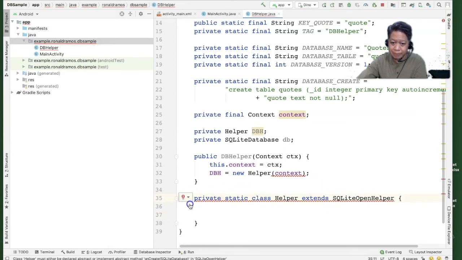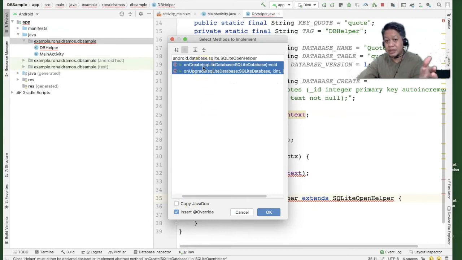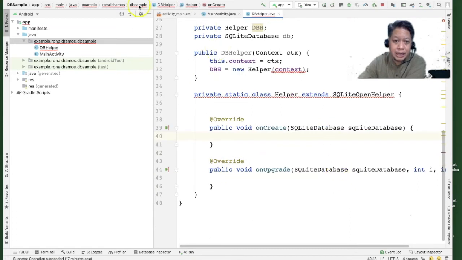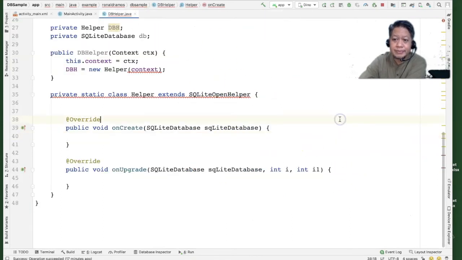Right, implement methods. It will give us two methods that need to be implemented. I'll click on OK. So those two methods are here now. The first one is onCreate, and the second one is onUpgrade. onCreate happens when we run the app for the first time on the device, and it checks: does this app already have a database to work with?